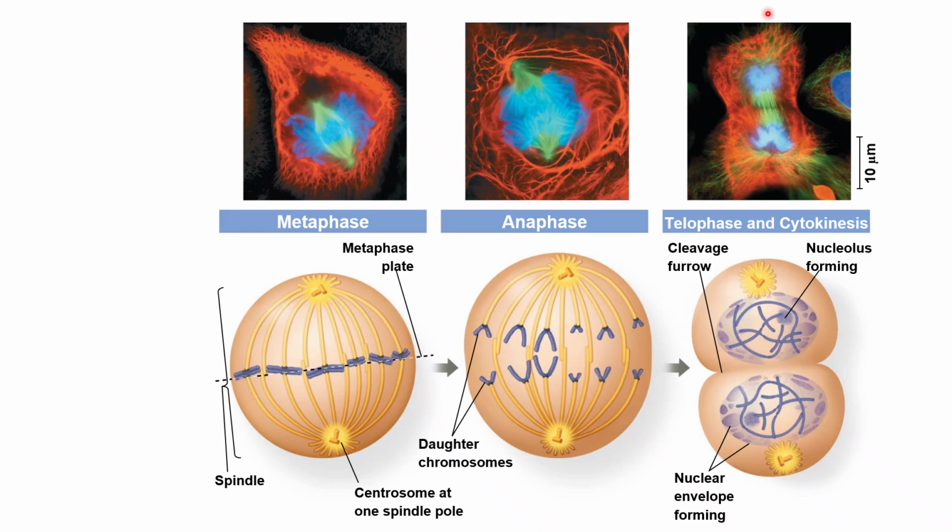So finally, after anaphase, we're going to enter telophase. And during telophase, that nuclear envelope is beginning to reform. So remember, it was fragmented in the first phase, prophase. Now it's coming back together around the new separated chromosomes while cytokinesis is taking place. So cytokinesis is basically going to cleave right down the middle here and then create two new identical daughter cells.